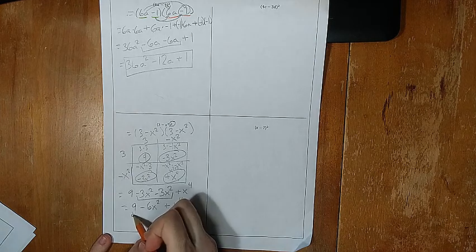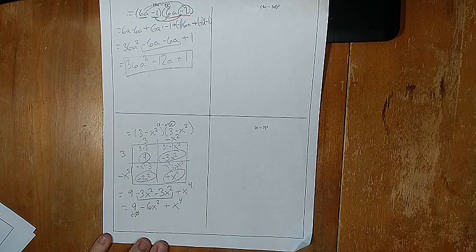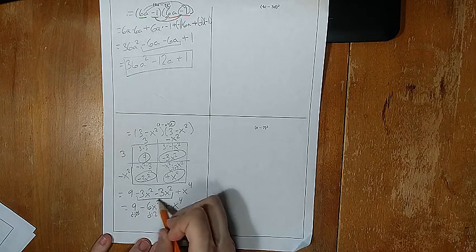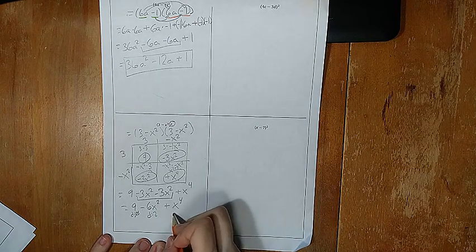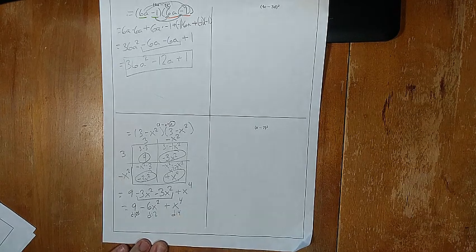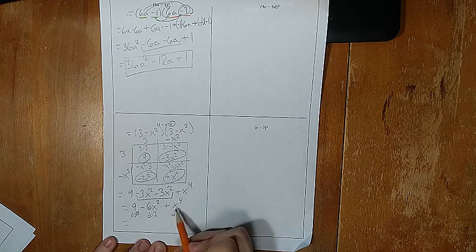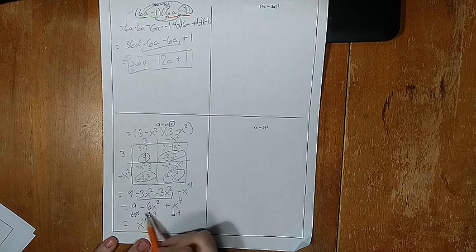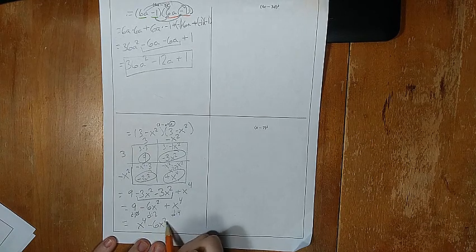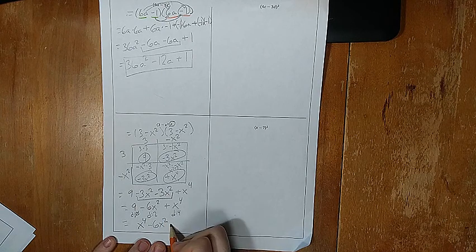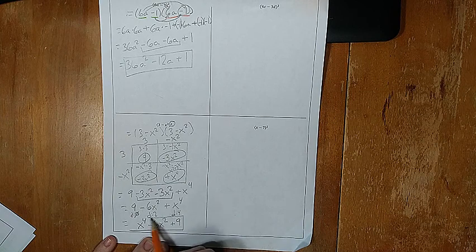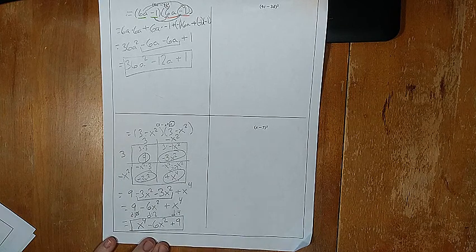Well, the 9 has a degree of 0 because it's just a number. Minus 6x squared has a degree of 2 because our exponent is 2. And then x to the 4th has a degree of 4. So no, this is not in standard form. I need to rewrite this. The highest degree is x to the 4th, so he goes first. The next highest degree is our minus 6x squared, which means we are ending, like always, with our plain old number, in this case 9. That is my final answer in standard form.